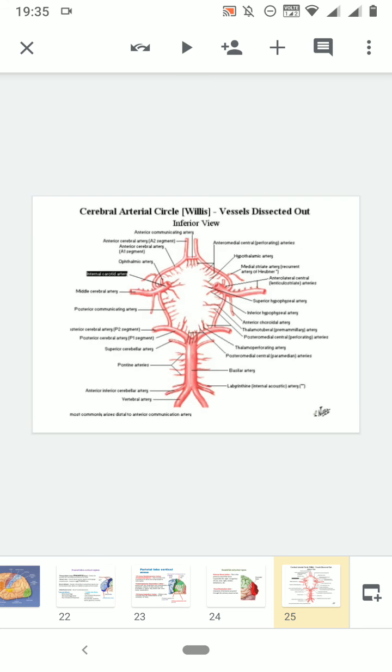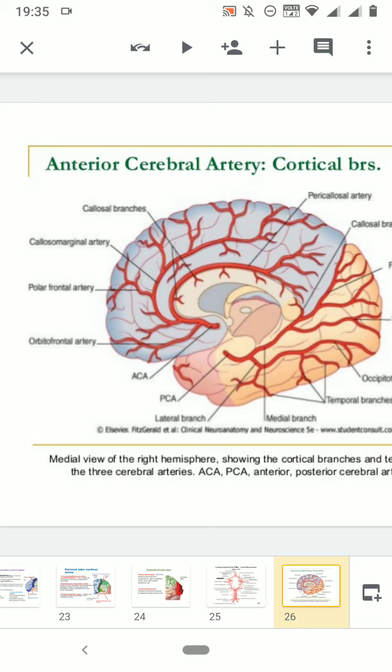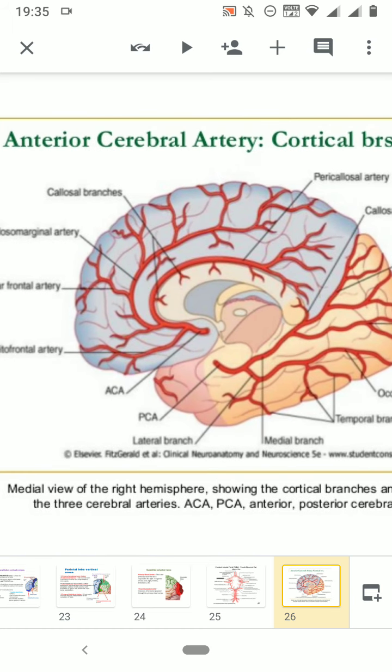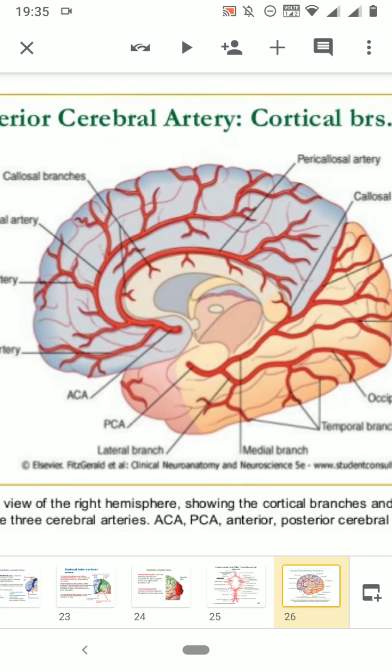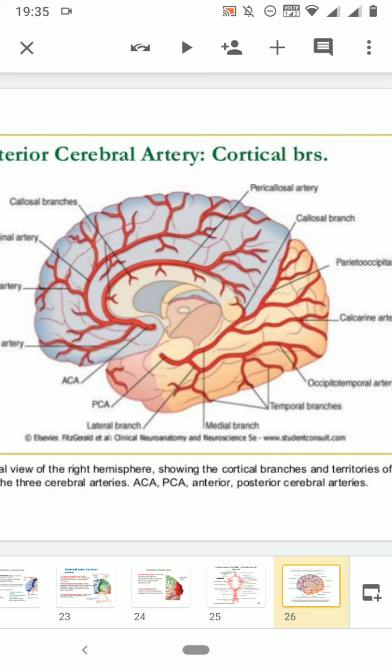So whenever we are talking about the blood supply, you have to draw the diagrams. Now you can see over here, this is the medial surface. So we are talking in surface wise, the blood supply. So medial surface of the cerebrum is primarily supplied by the anterior cerebral artery. You can see this whole blue color, it is mainly by the anterior cerebral artery. Very little part of the temporal lobe, you can see over here, yellow color, is supplied by the posterior cerebral artery, whereas very little part of the temporal pole is supplied by the middle cerebral artery. Okay, so you can see over here it is mainly the anterior cerebral.